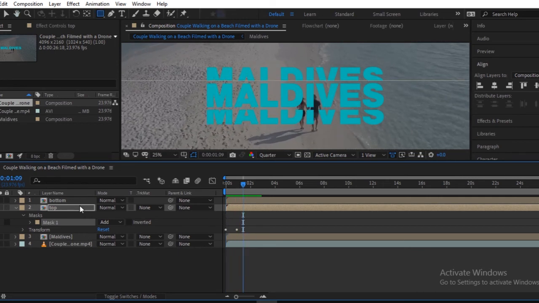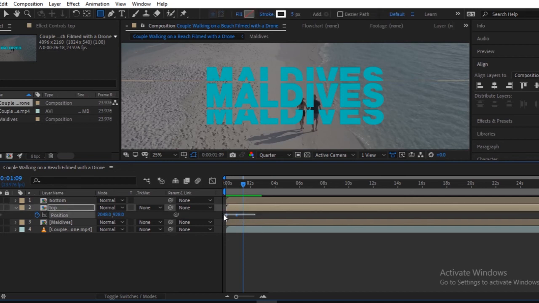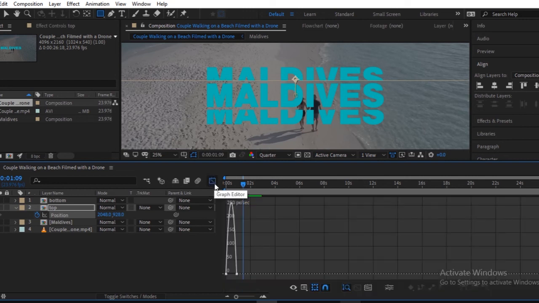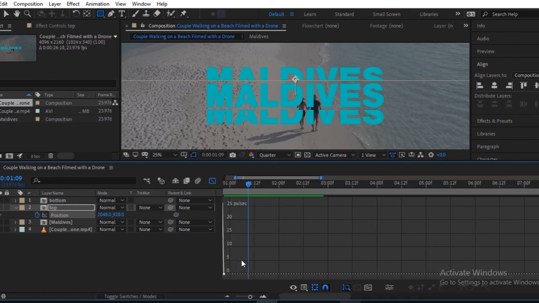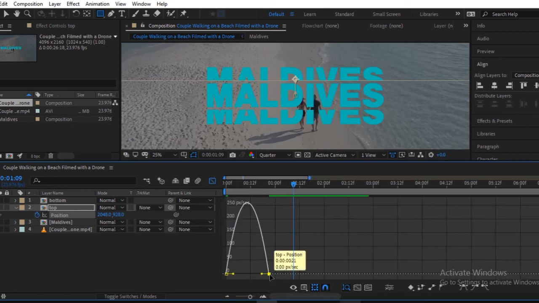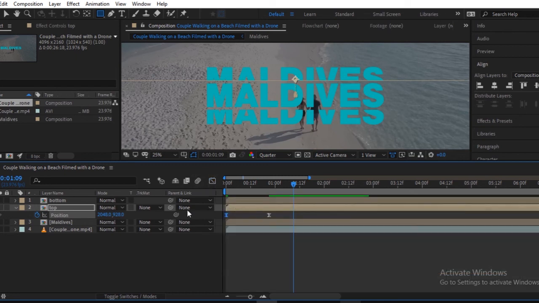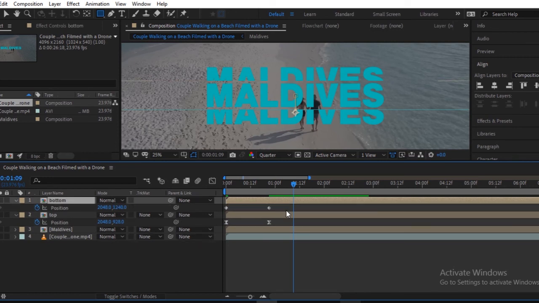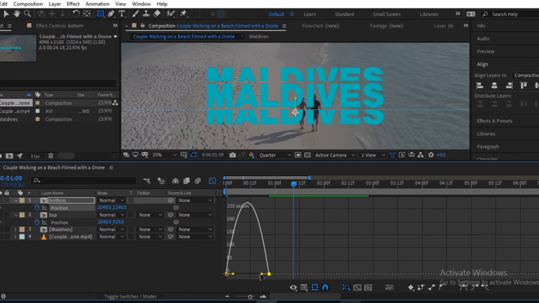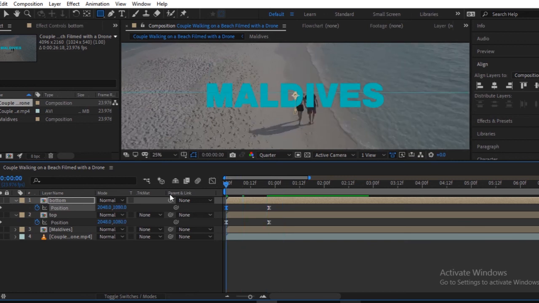I feel it's still lagging, so the reason is that we have not eased the keyframes. So just select these keyframes and press F9 on your keyboard, and then just go here in the graph editor and make sure you select and click on any of these points, and then just move them towards each other. Same with the upper layer, press U again to see the keyframes. Select this keyframe, F9, easy ease, select the graph, again select this point, move them closer to each other, and let's see how it goes.